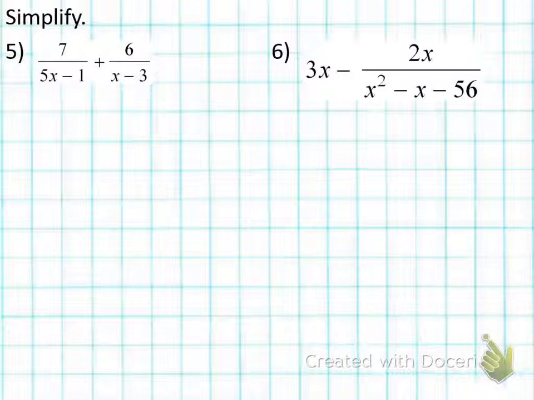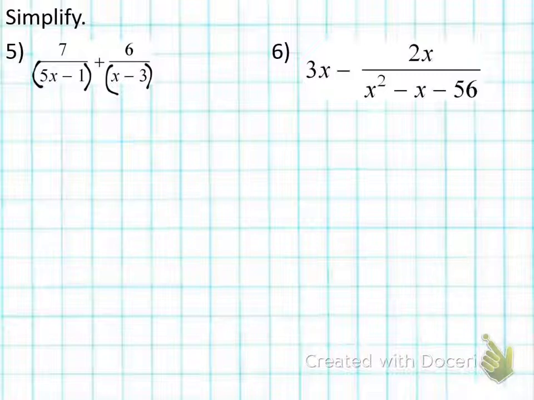Next one. Number 5. Now 5 looks a little scary, right? Because you have these denominators that are bigger. But I've got a question. Can I factor anything out of 5x minus 1? Well, actually, before even that, let's look at each of these denominators. What do we know about all denominators and numerators? They have an imaginary set of what around them? Good, parentheses. So let's put those around here. If we know that there's parentheses there, can I factor anything out of 5x minus 1? No, we can't. Can I factor anything out of x minus 3? No. So let me just start you off.